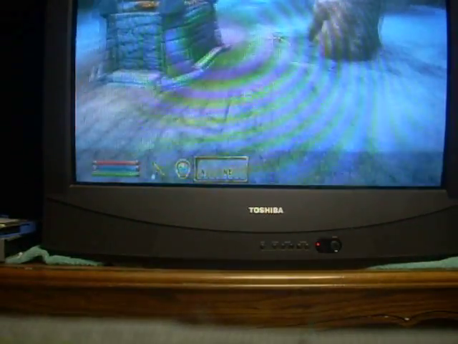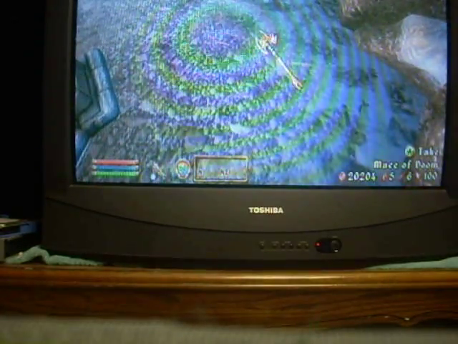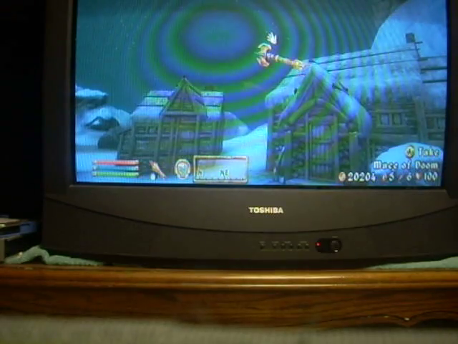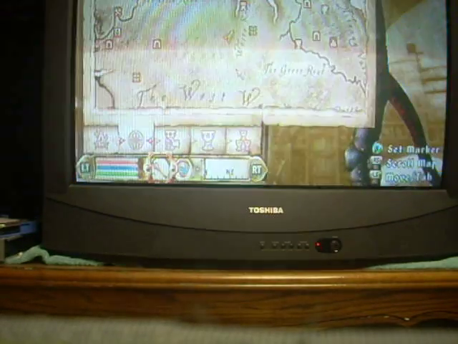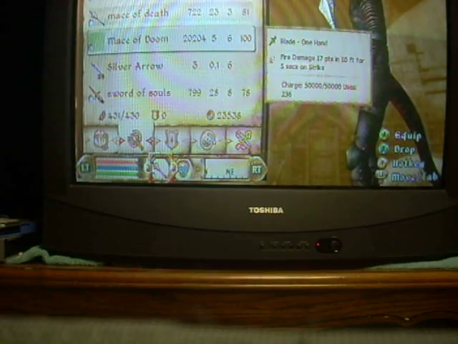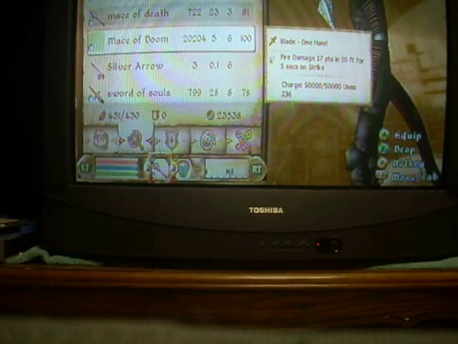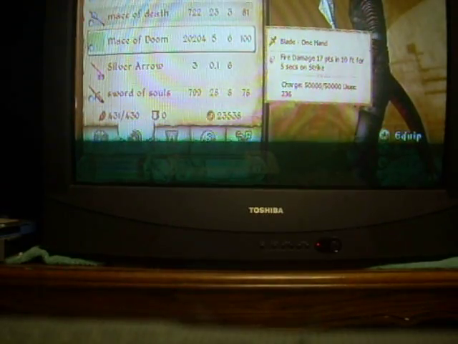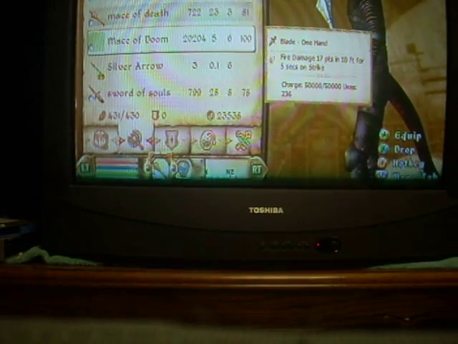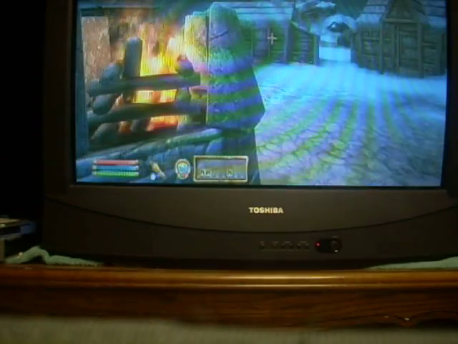You go right here, and you'll see the Mace of Doom. See? Right here. The Mace of Doom is worth $20,000. It can do fire damage, 17 points, and 10 feet for 5 seconds on strike. Very powerful weapon.